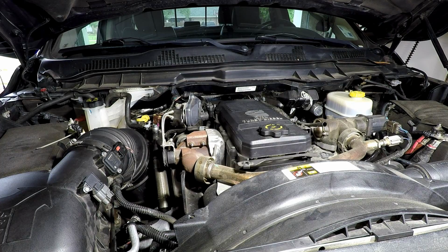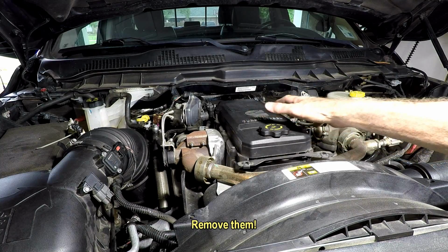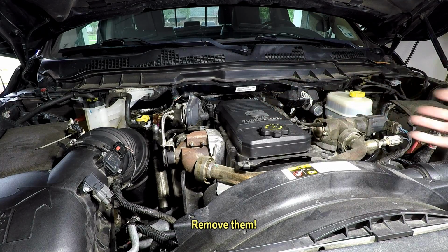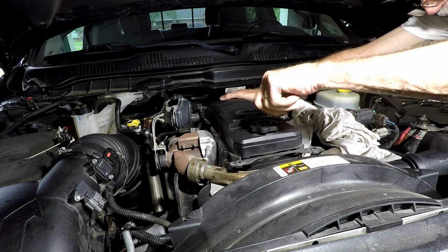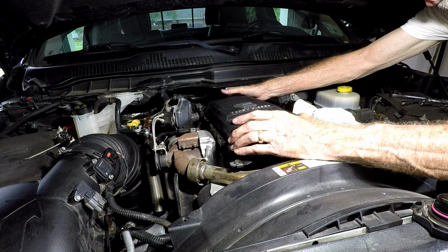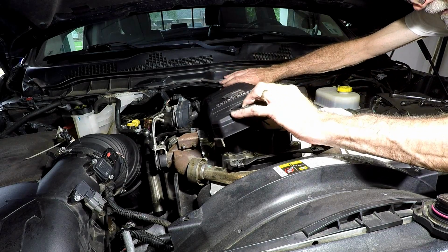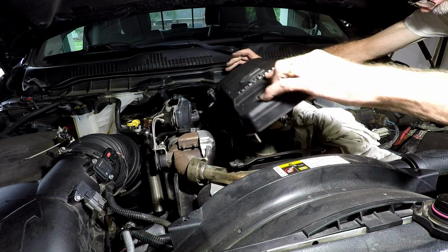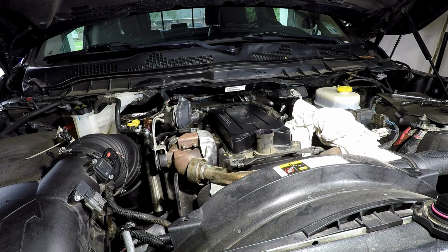This is the hard way, I know. You really don't have to do that. You can leave everything intact, just loosen these screws, lift it up, and pop a new one in. But I got a new gasket, and I just wanted to do it this way. It's lame, I know, but that's what I'm doing. Gotta take this out. Now normally you could just lift this out and pop another one in, but like I said, being the anal person I am, I'm going to pull it all apart, check the seals, and look at everything.